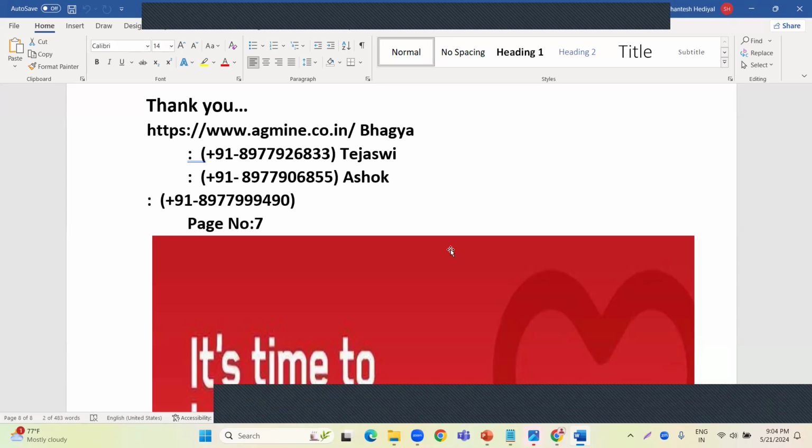So presently the market demand is very high for EWM. I don't know whether you're aware, but for just 7 to 8 years of experience, all the MNC companies are ready to offer more than 45 lakhs for an EWM candidate. The reason is there are no resources in the market. That is the problem.